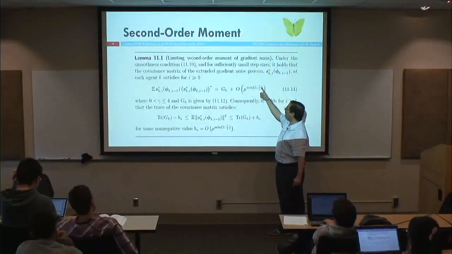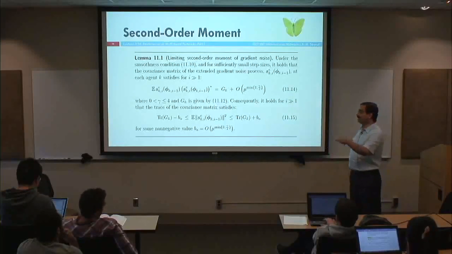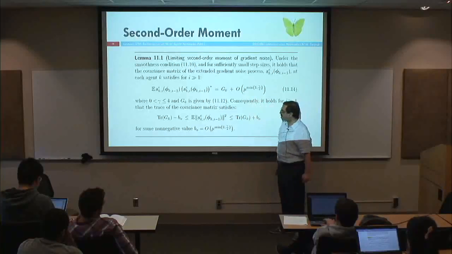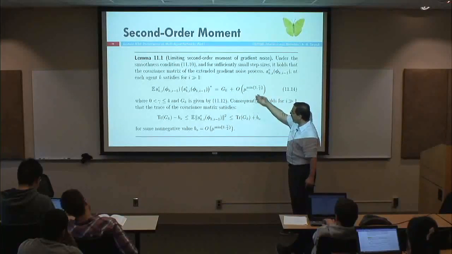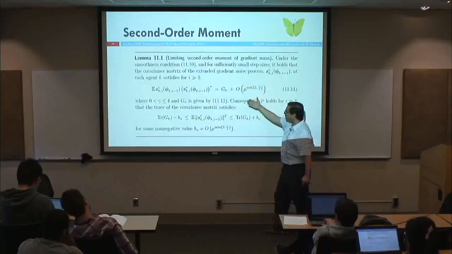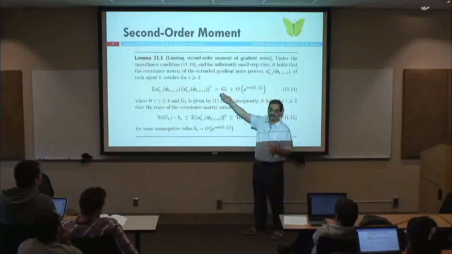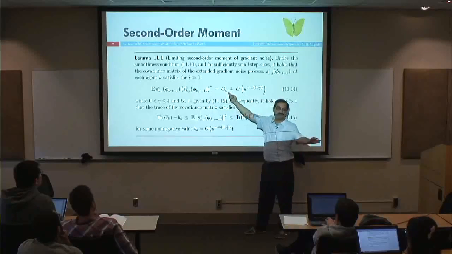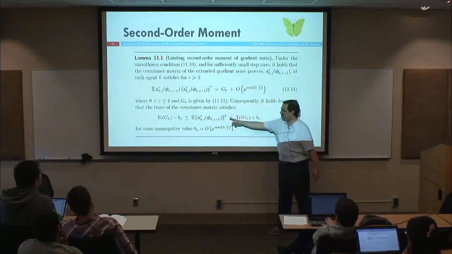So this is mu. Remember, this gamma is between 0 and 4, okay? So the minimum of that will come here, okay? Now, because of that, I'm going to show, I can conclude from this that the trace is bounded or is close to the trace of this. That's essentially what this is saying. The trace of this is close to the trace of that. And the difference is, of course, of that size. That's what this is saying, right?